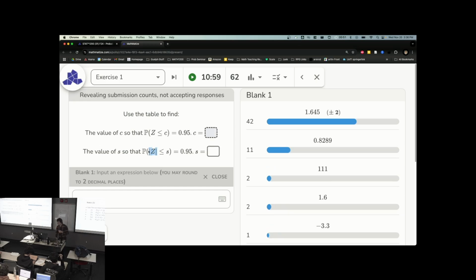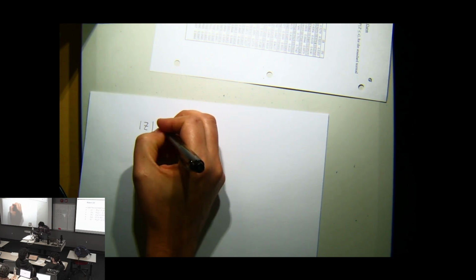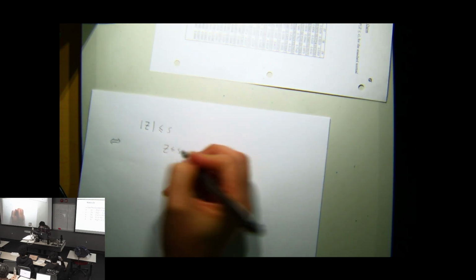The absolute value of Z less than something. That's not on the table. You have to know a little bit about absolute values, which we talked about last class. Let me remind you about the absolute value, and I'll give you guys a chance to revote and look this one up. So let's do it quickly here on the dot cam. The thing that you need to know is that the absolute value of Z being less than something, in this case let's call it S, is the same thing as Z is between S and minus S.